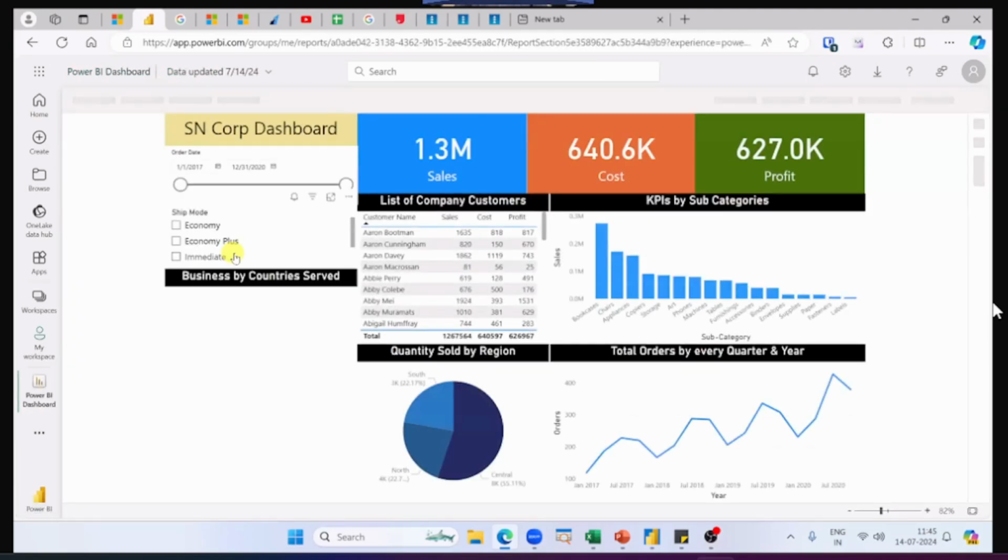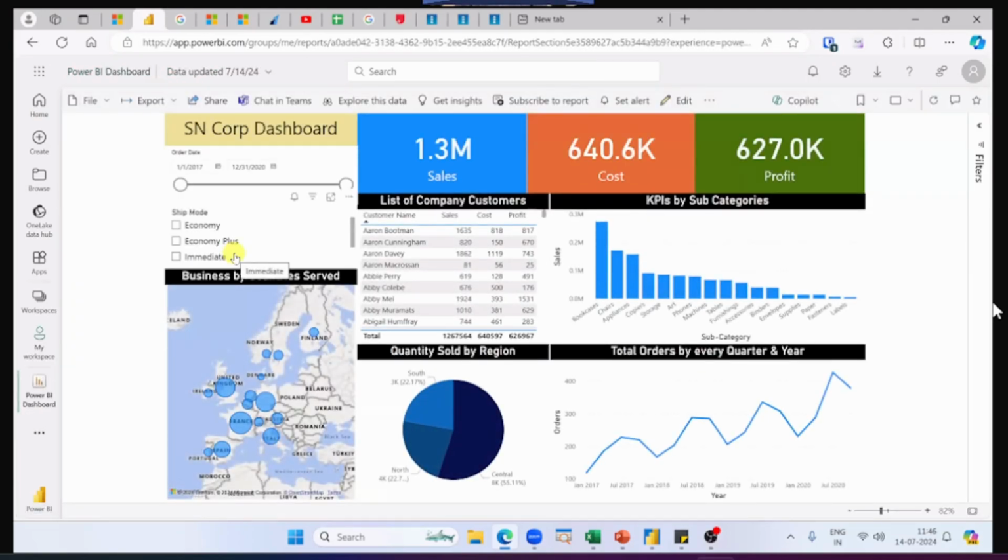Something that I'm sure will help you understand the power of Power BI service. Guys, let me know in the Zoom chat if you have found this to be super useful. You have the entire dashboard now in your browser online, where you do not have to worry about not having Power BI desktop. You have the entire dashboard completely online that you can use on any device as well.